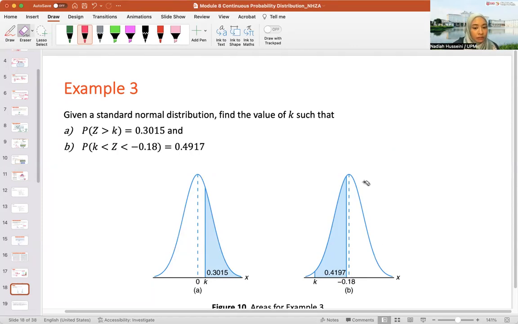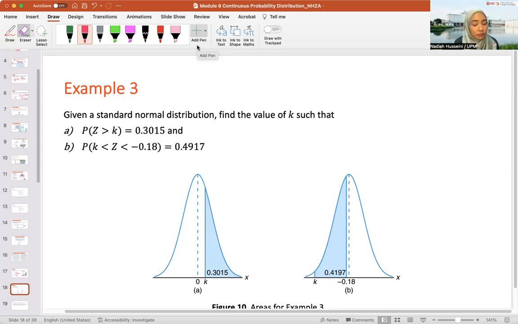Okay, I'm going to call out someone to tell me how to do this. Can I ask Nadia Fitriana to help me for the first one? Nadia Fitriana, are you there? Yes, Nadia. Okay, so just a guess. How would you try to solve A? Using the table. How would you try to solve it? Any guesses? It doesn't have to be correct. It's okay. This is a discussion. How would you try to attempt this question? Nadia, are you still there? I don't know. Okay, you don't know.